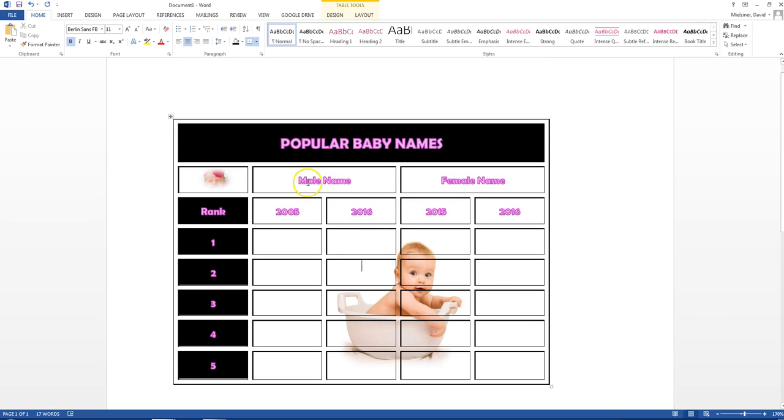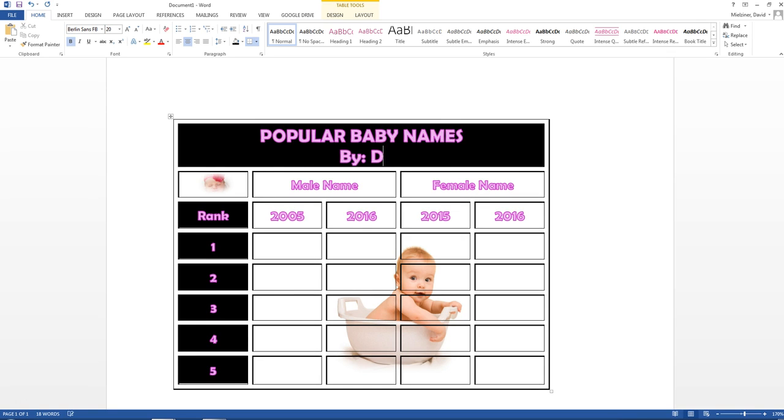All right, let me just fix a couple little things up here. I might make this a little bit bigger. Again, just a few little changes everything. Okay. And that's really the part that I want you to kind of look at, and hopefully yours will come out really good. One final thing: if you go up to popular baby names and you hit enter, you can just type your name in there if you haven't done it already.